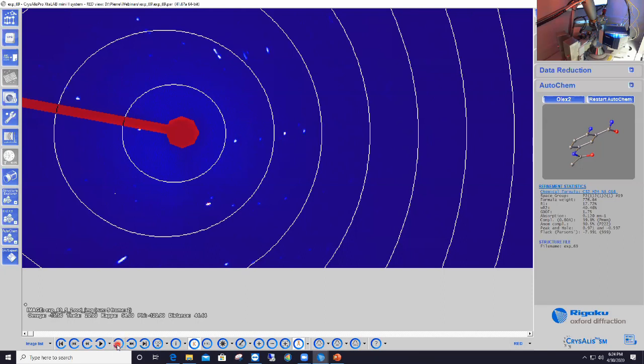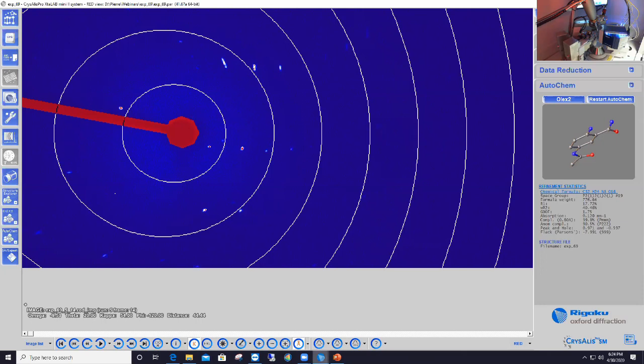If I jump again to the next image, that apparently split reflection now merges into one reflection. So again, I don't know what's going on there, but it doesn't bode well for the quality of my crystal. And if I keep going through the images, a few more elongated reflections keep appearing, like here is another one there, that split reflection merging into one bigger reflection again. So again, this is no good. And every time you see something like that, elongated and split reflections, this is a good idea to discard the crystal and screen some more.